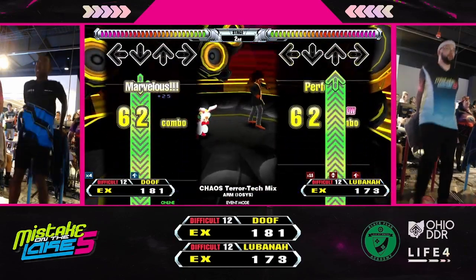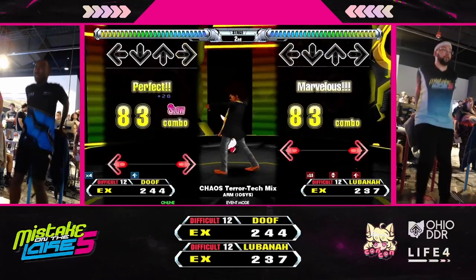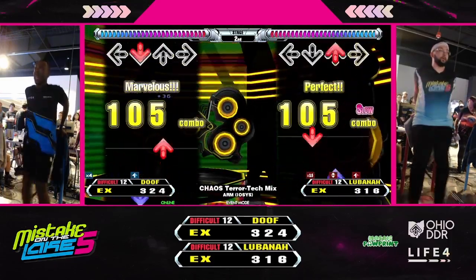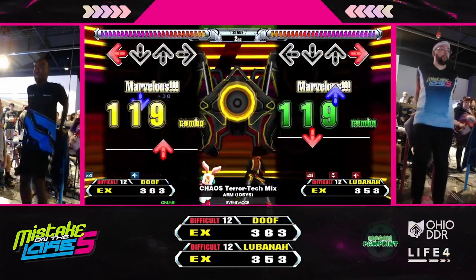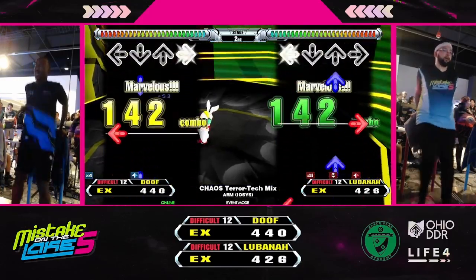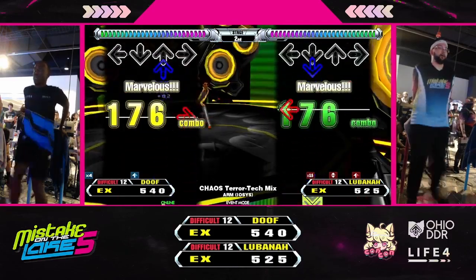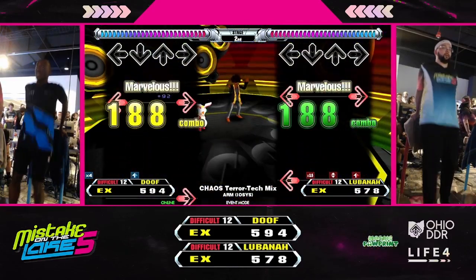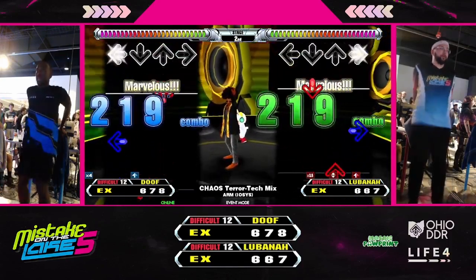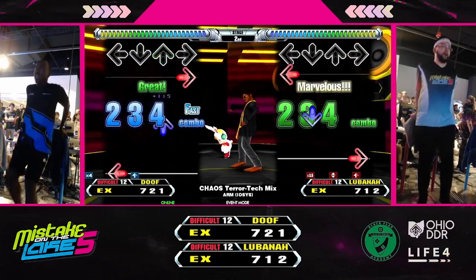Looks like Lubanah's actually playing this on Mirror as well. Doof got a ribbon on his pacemaker right now. Absolutely, the familiarity with the 15 steps on the captain's play. 200 combos! Ooh, does pick up a good. But it's still very, very close. It's been in Doof's favor, though. He's up by like 11.